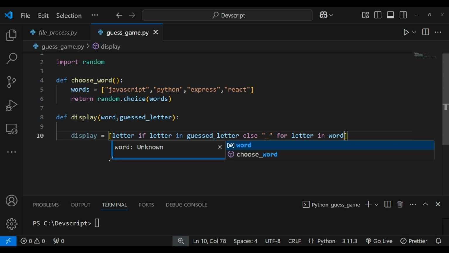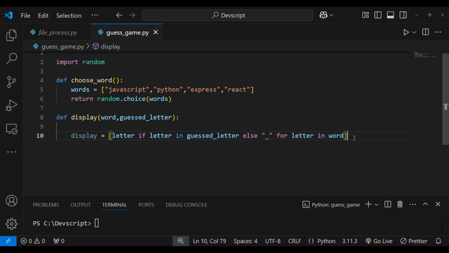This allows us to get the letter as long as the letter is in the guess letter. But if the letter is not in the guess letter, we want to print a dash based on the length of the word. This will allow us to display some dashes when the game starts, because the guess letter will not be defined at the start.